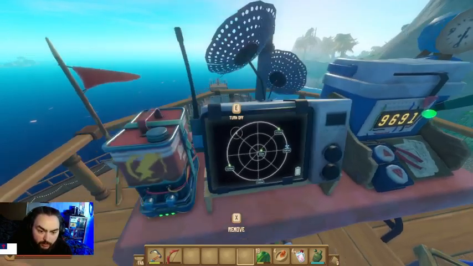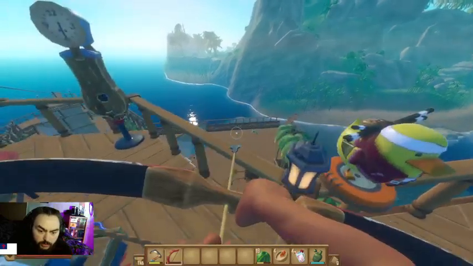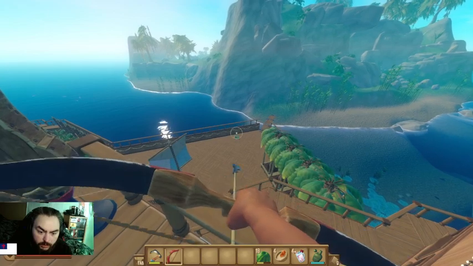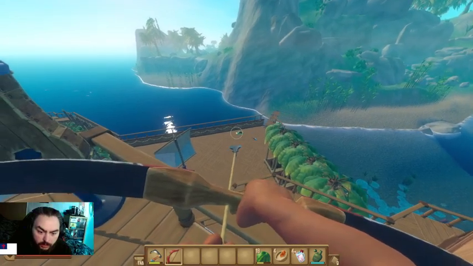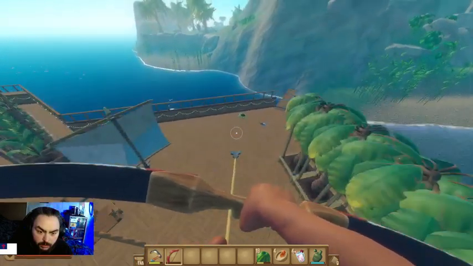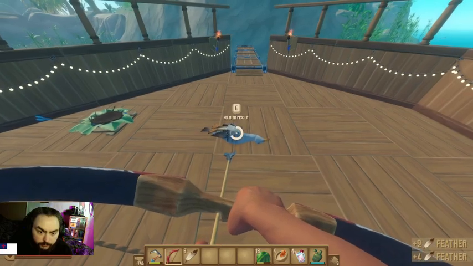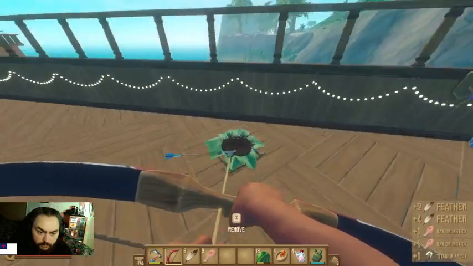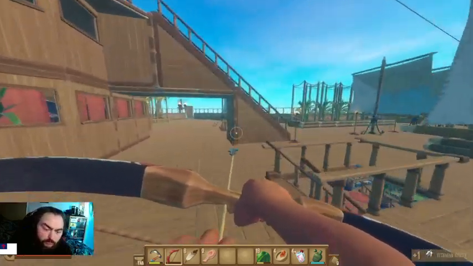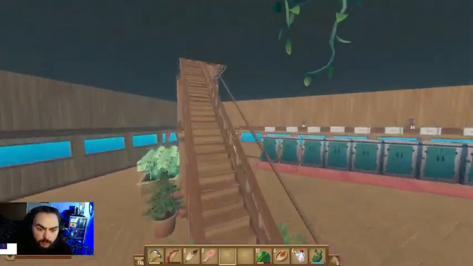Get past this island a bit, then I'll go in the exact direction I want. This bird while we... Fine. Got him. Okay. Get him real quick. Did I mean to do that? But okay, let's go up this way.